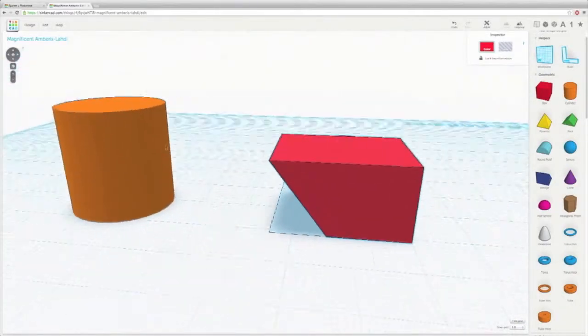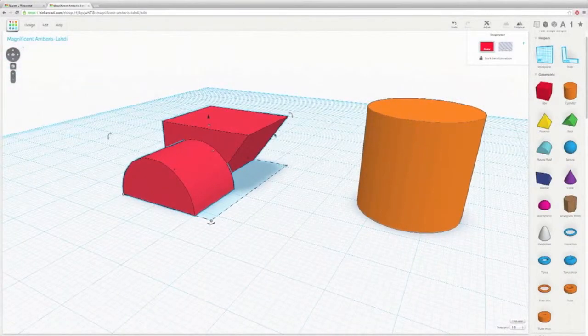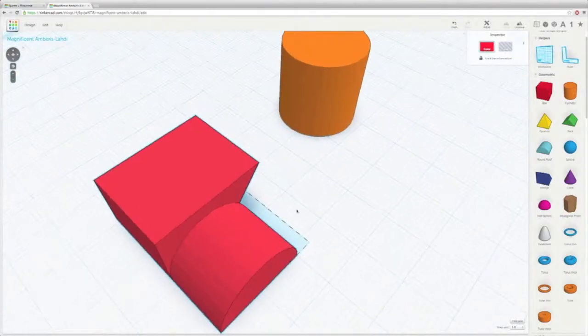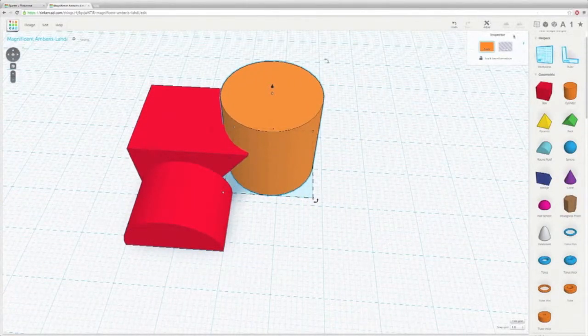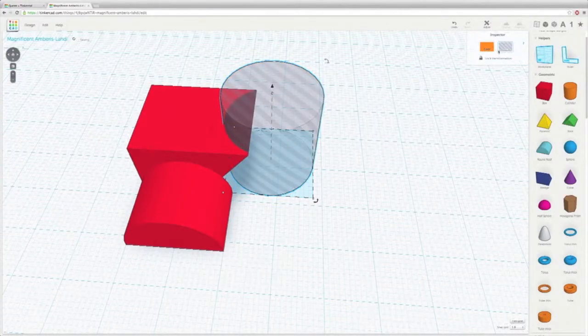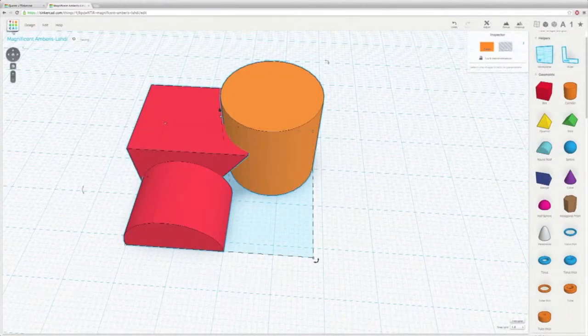So as you can see, it's carved out from the regular object the hole triangular roof shape. Alright, that's pretty neat. And again, I could turn this into a hole or turn it off from a hole by selecting color and then selecting everything and grouping them together.